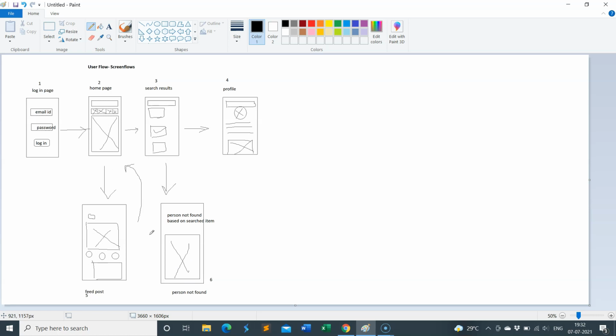So this is how you do the sketching. This is how the sketching process works, and this is how you can add titles, give annotations, go on adding the minute details and components to your sketches so that you can refine them, and then use arrows to denote all of these transitions, the screen flows. And at the end you will have something which is a very firm blueprint of the product that is exactly going to explain how the product works.